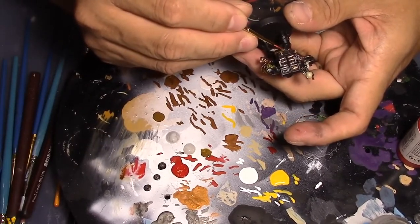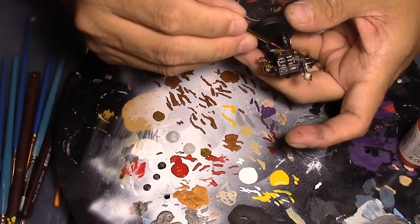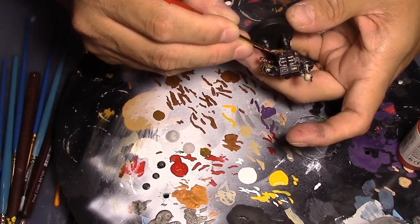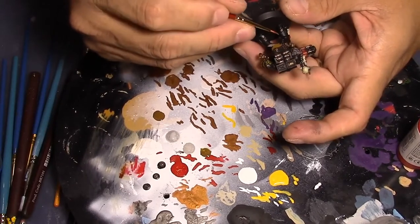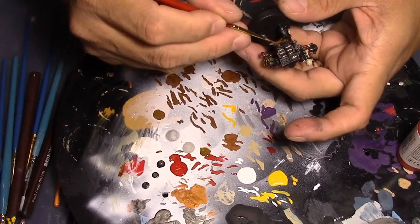Now a lot of people, they would do dark and then do a couple highlight stages and stuff, and you can do that for sure. Like go over the edging and stuff of this with like a lighter and lighter brown. Just basically take three different tones of the same brown, and you can make them look really, really nice.